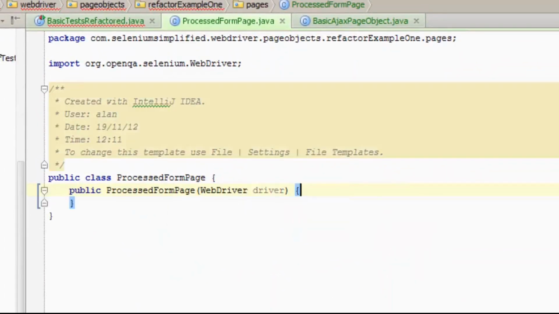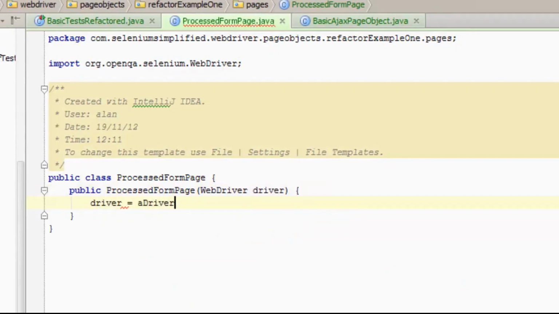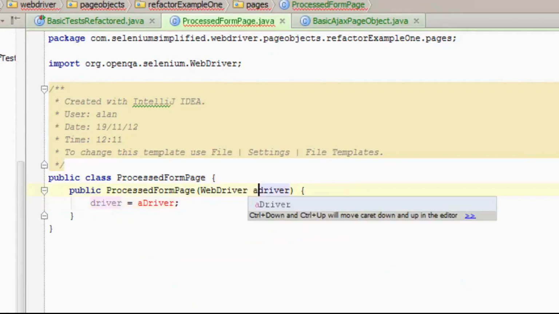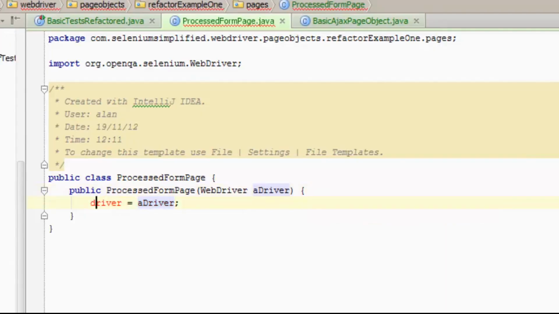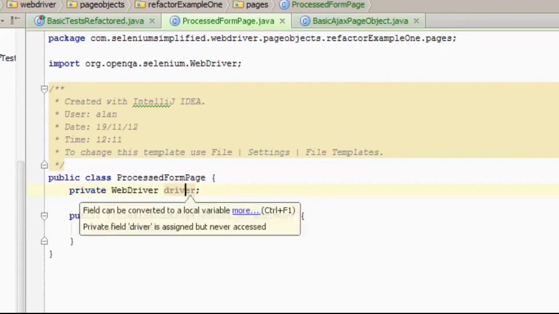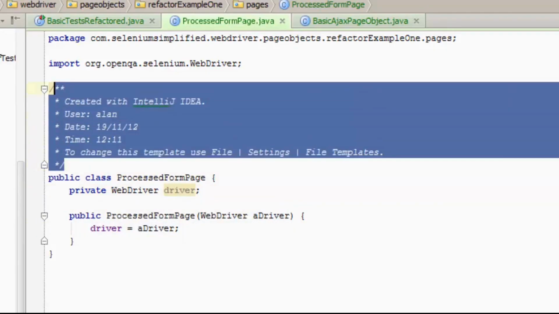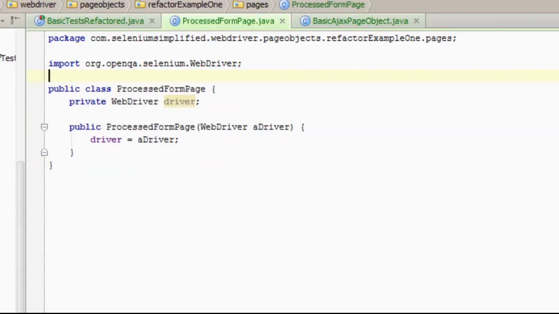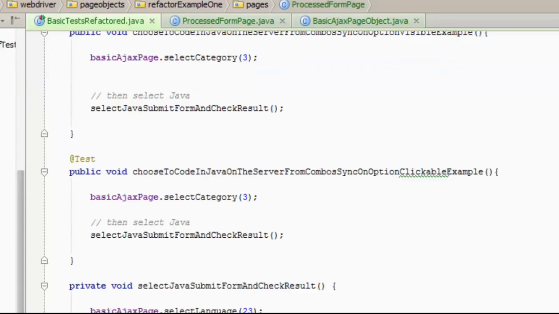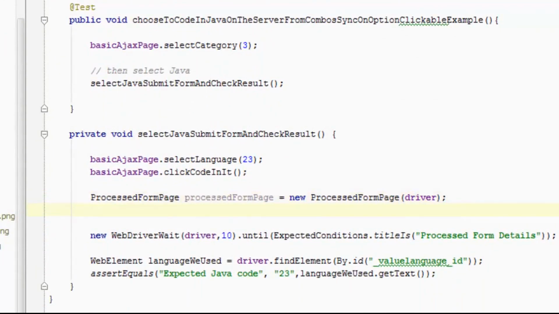Next to driver. Let's finish this off while we're here. I'm just going to rename that to a driver. That's just my style of coding that I'm comfortable with. You can choose to do something else if you want to. Great. Now back to this. So I have a new page object. Again, I have a number of options.